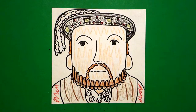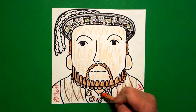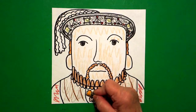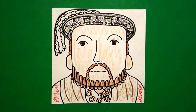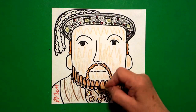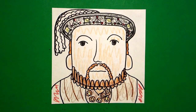And then this section inside, you can really almost do any colors you want. I did the outside part orange. They look like flowers or fried eggs. I did the inside kind of a goldy yellow on the inside. And then around all of it, I did my brown. Now, if you go online to Google and you look up Henry VIII portraits, you'll see how just beautiful, beautiful embroidered robes and jeweled crowns and just gorgeous, gorgeous.